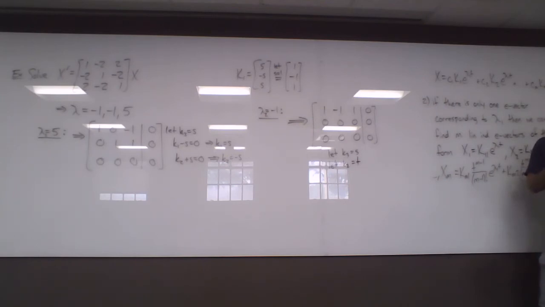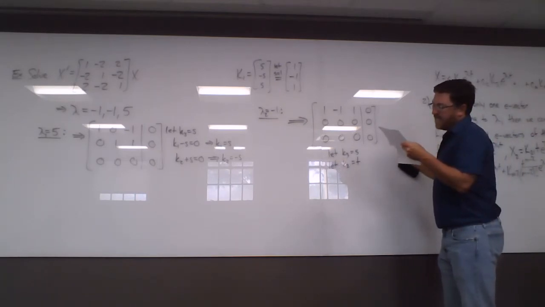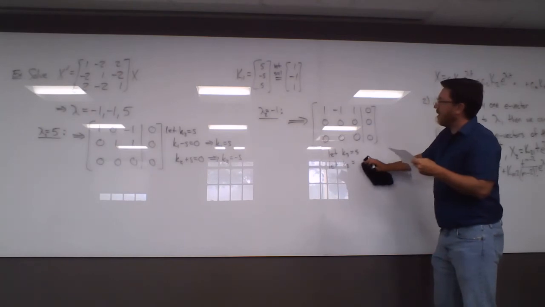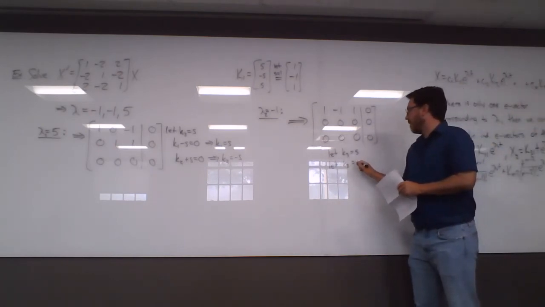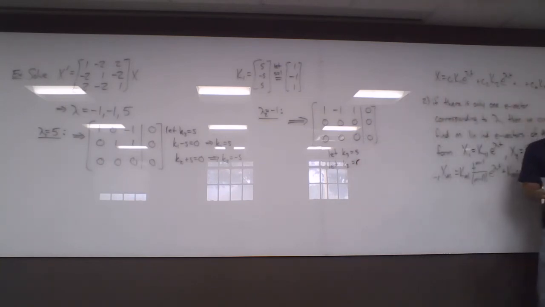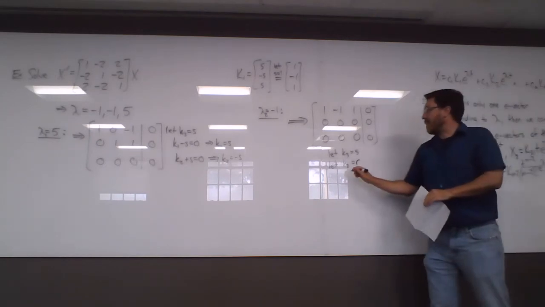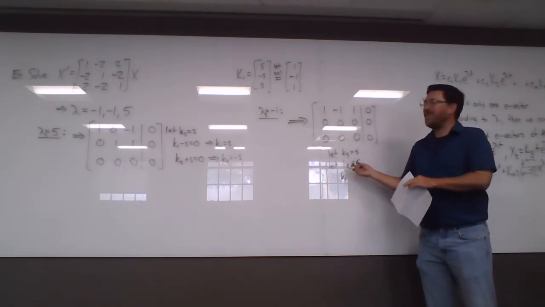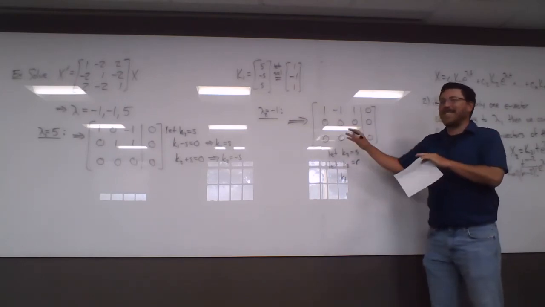Oh, I didn't write it down. Not t, don't use t. I'm going to use, what do they use? I'm not going to use t. I don't like using t because that's actually part of our answer. So let's use r. I think that's the way I normally go. And you can flip those, it doesn't matter. Honestly, it doesn't matter what you use, as long as we just know that they're free variables and they're different. All right, in this case, just don't use like E or I, because those mean something else. So stay away from those letters.